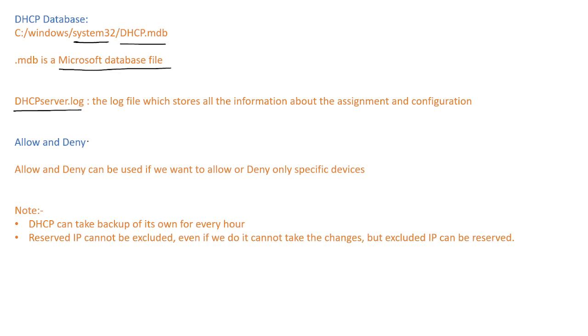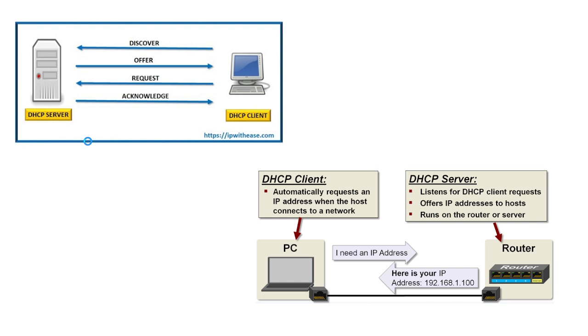By default, the DHCP backup happens every 1 hour. Automatically it takes the backup by default, you don't need to worry. But it stores on the same server. Imagine if the server crashes, the C drive crashes, you cannot copy the data. That's why even though it is taking the backup, we still configure the DHCP backup and store this MDB file in some other place, maybe a file server or some repository. If something goes wrong, we can just right click and import that file, and all the IP addresses will come back. That is the advantage of the DHCP backup.